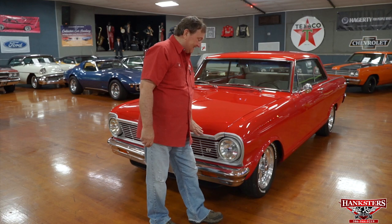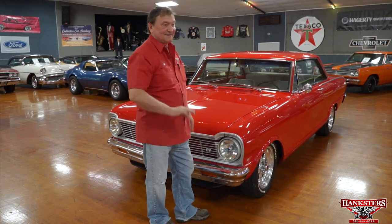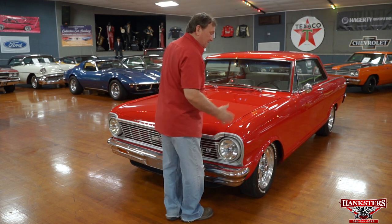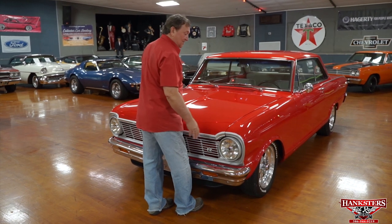Hi, you're at Hangsters in Daytona Beach, Florida, and check this neat little toy out. This thing's an absolute blast to drive. I happened to have it for a couple days, and I'm telling you, it is an absolute stitch. Small block Chevy, tons of horsepower, no weight. This little guy gets the job done.